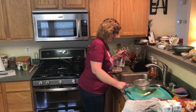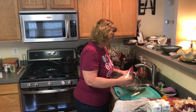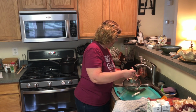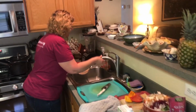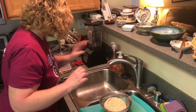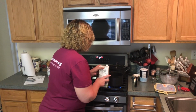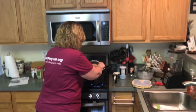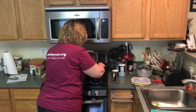For quinoa, you need to rinse it with a fine mesh strainer. The roasted veggie with quinoa recipe calls for 1 cup, but I'm gonna be multi-purposing this quinoa into several recipes, so I'm cooking extra quinoa. I'm gonna rinse the quinoa. And if you have one of these little rain shower features on your faucet, that helps it to not bounce out. And then I'm gonna get the broth in just a small saucepan, that's fine. You need to bring the broth and the quinoa to a boil. I'm just gonna put the quinoa in here. And I'm gonna let this come to a boil.